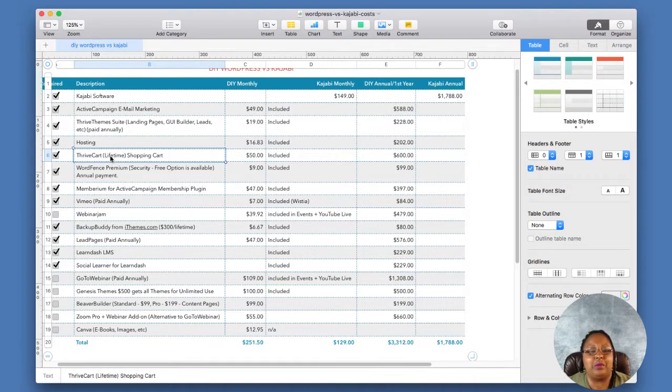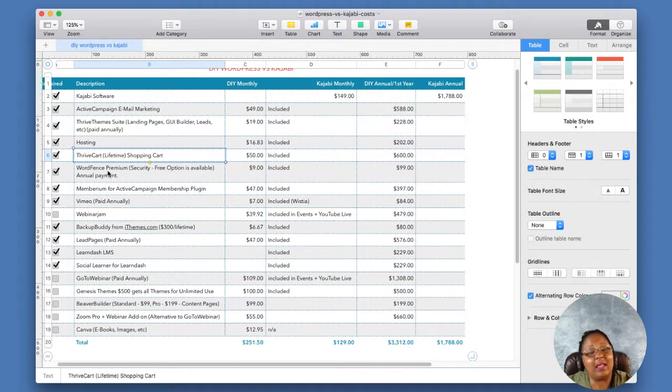I also purchased Thrivecart. Now, I bought a lifetime license on this, but Thrivecart or SamCart are very popular solutions for having a shopping cart. Even if you're offering a single item at a time, you still need a shopping cart that it gets added to for somebody to actually check out and purchase. And with most all-in-one solutions, you have to have some type of shopping cart on your site.